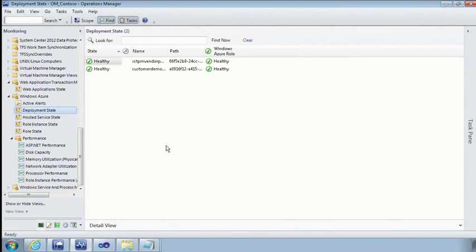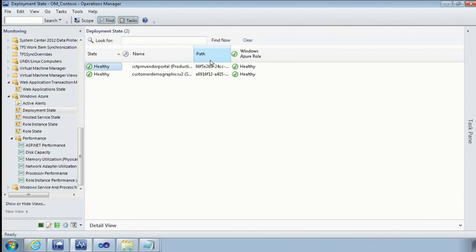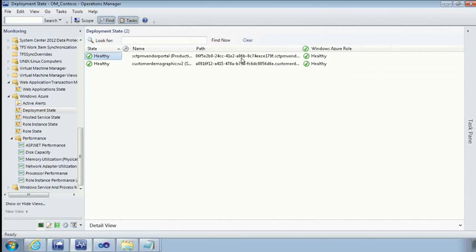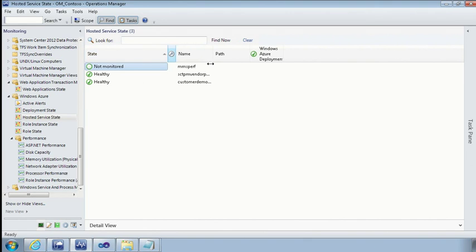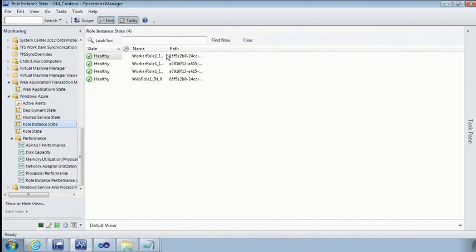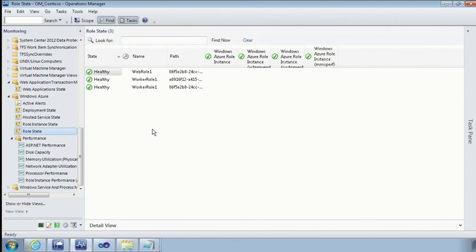What we will see in Windows Azure as it populates down is it starts to pull back all of those roles that we were talking about. Craig's just scaled that one out so we get to see what the path looks like. You can see the GUID here as well. As all the different levels of that Azure deployment come down, we get to see the data starting to come down, the hosted services starting to come down. If I just widen those out a little bit, we'll get all the individual roles that are running within it. These are the worker roles and the web roles that are running in those apps, as well as the state view of the application. Excuse me. So all of that will come down.